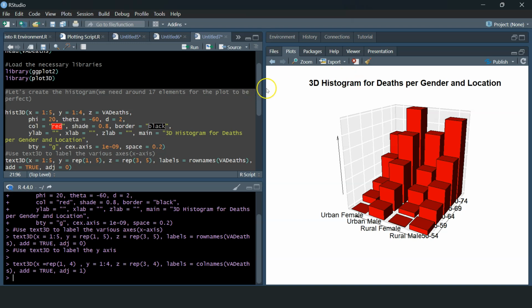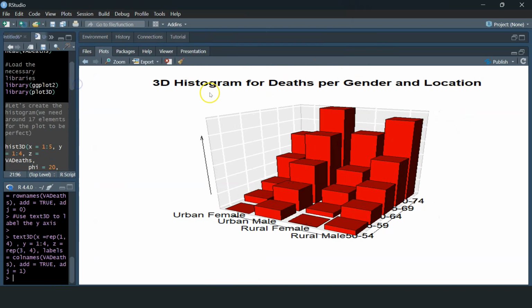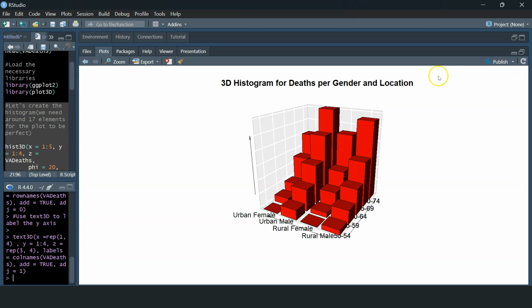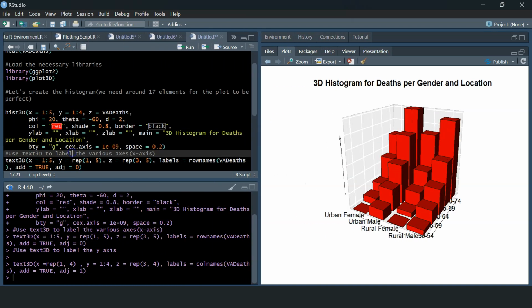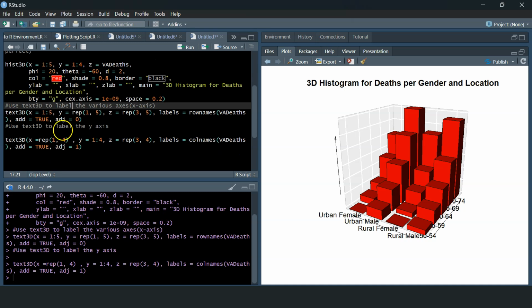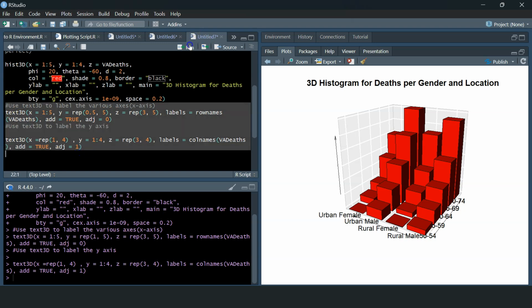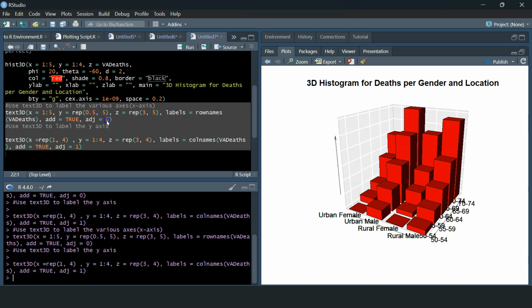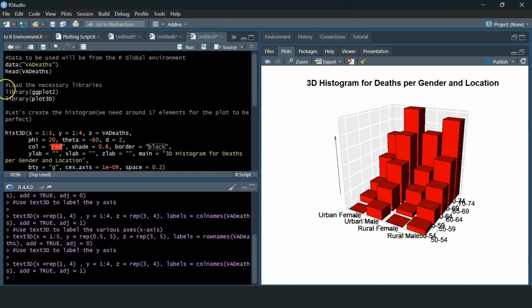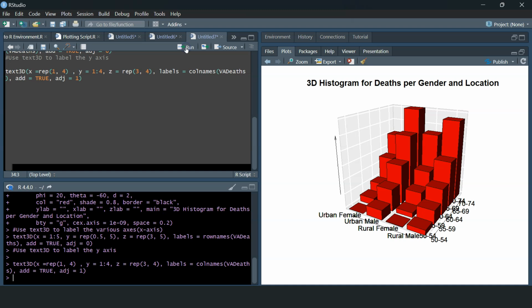Let's expand and see if it is neat. We can lower this. Instead of 1 on the x-axis we can put 0.5 to see if that label will be seen better. Yes, that's it. If you run all of this, see, yes, that's our chart.